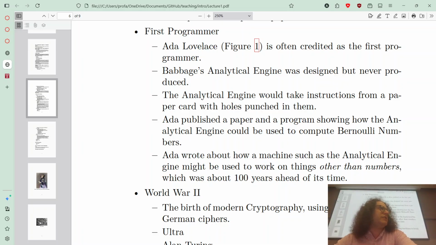Unfortunately, she died at a very early age, in her 30s, of pancreatic cancer, I believe. Had she lived longer, we would probably have seen a lot of interesting stuff. Computers really didn't take any big acceleration until about World War II, which was the birth of modern cryptography. The encryption algorithms had gotten advanced enough that you couldn't just hand a bunch of encoded notes to a mathematician and have him come back in a few hours with the answer. Now you'd be waiting a couple of years, if that. So it was the birth of modern cryptography, using machines to break the German cipher.